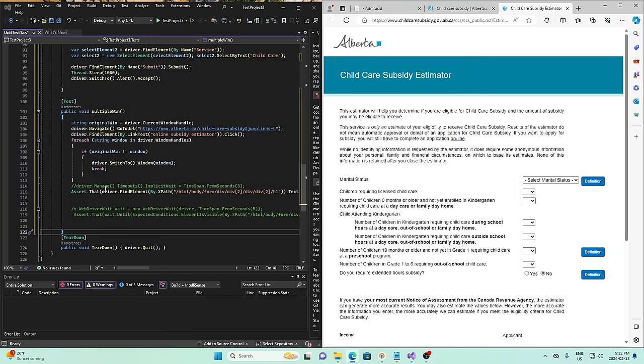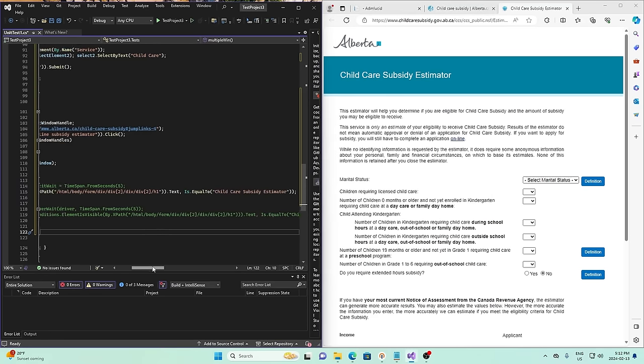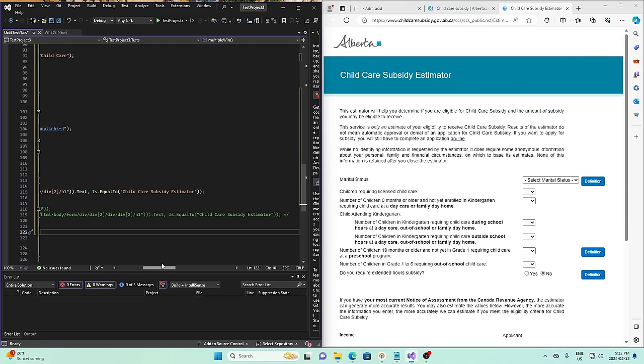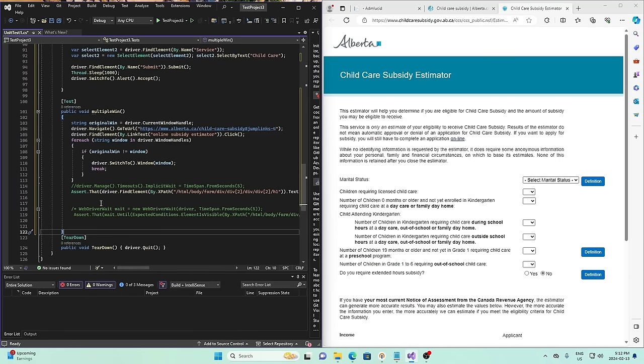The first is that up here, we have these commented out, but essentially this is an implicit wait, and it just tells the computer to wait 5 seconds and then test for conditions on the web page. Below, we have explicit waits. This tells the computer to wait until a certain condition is met and then test for the web page. Down here, we're telling it the expected condition is that the H1, the first header on this page, is equal to childcare subsidy estimator. This is what we're testing for right here. Later when I'm testing, I'll show you what happens if we don't use the wait statements and when we do use the wait statements.